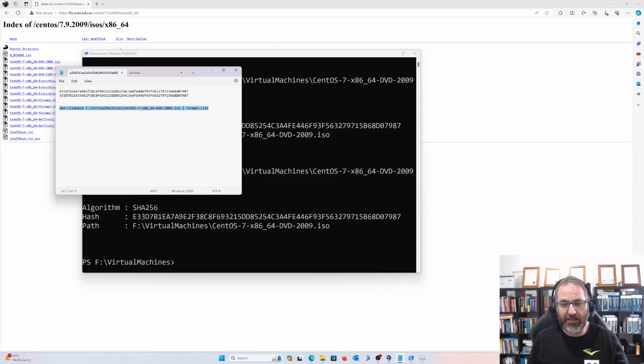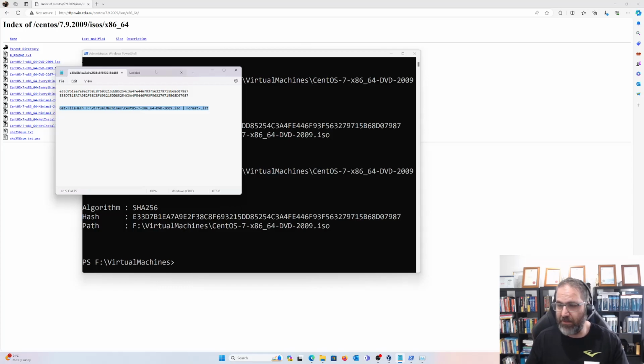If a malicious attacker along the way grabs that ISO and inserts some malicious code into it, how do I know if something happened? Well, the hash value is a unique fingerprint. CentOS, the creators, the people who compiled this ISO file, they've done the hash value before they send it to us.